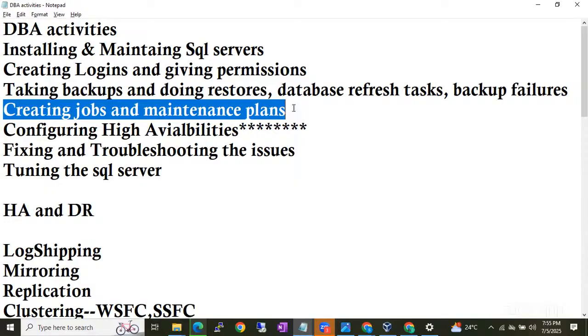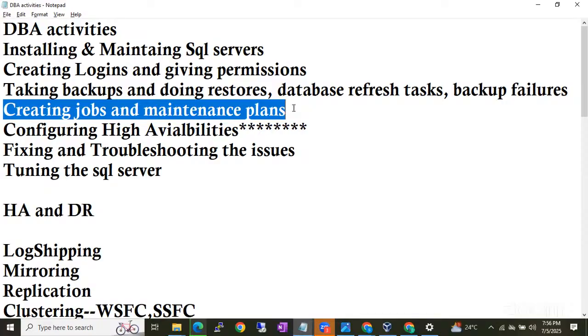Generally, the maintenance jobs will be backup jobs, index rebuilding jobs, index reorganizing jobs, update statistics jobs, DBCC CHECKDB jobs. I know these words are completely new, but don't worry, there is a separate discussion on all these things, and we'll discuss them.